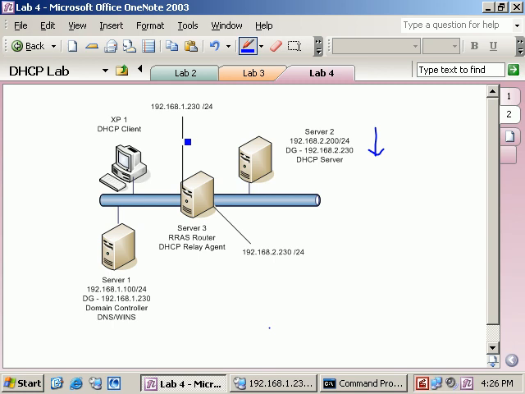Okay, yep, and that was indeed the problem. Quick change over there. We had that from a previous lab set up. The default gateway was 192.168.1.200 for scope 1 and 192.168.2.200 for scope 2, which is incorrect now with these settings here.